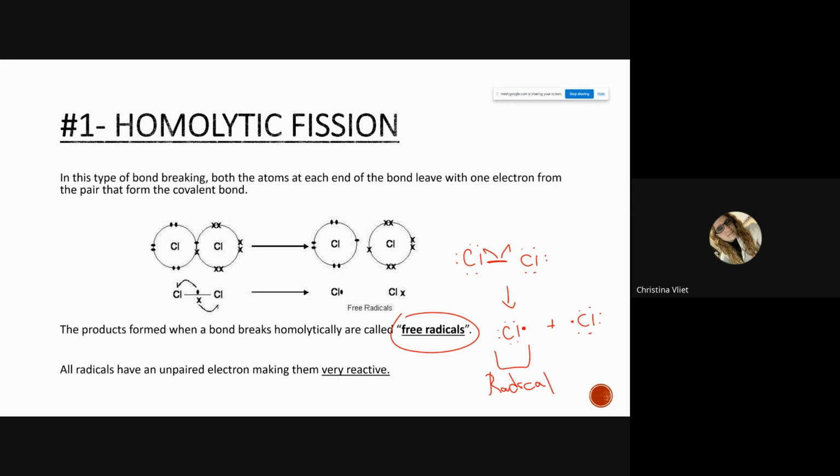So if something is a radical, do you think it would be reactive? Yes. And so radicals are very reactive. Like this. Very reactive. So it goes back to each. You get free radicals. We are radicalizing elements. Once you have a free radical, that free radical can radicalize others.